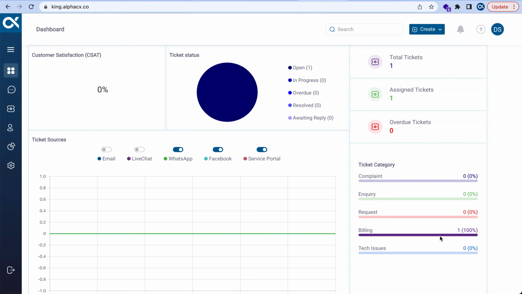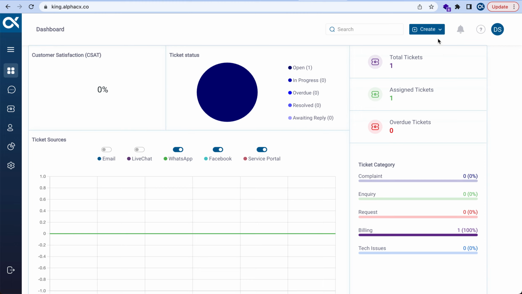Today I'll be showing you how to create a ticket. To create a ticket, you must already have customers on your database. If you do not have any customer, you would not be able to create a ticket, because it is important that you have a customer on ground before you create a ticket. You can check our video on how to create a customer to find out how the process goes.